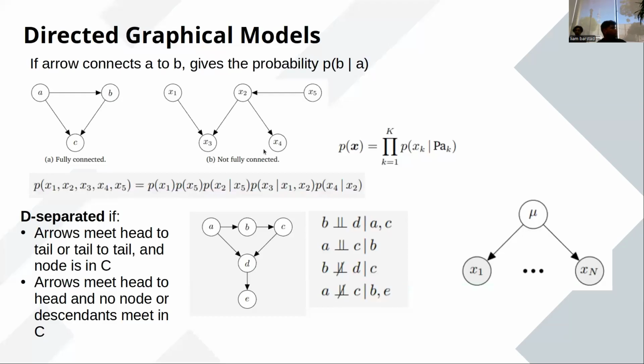Yeah, I was just talking about directed graphical models. I don't exactly know where that left off, but I basically was saying that I had trouble following this idea of D-separation, that Y is conditionally independent from D given A and C. And I don't really understand why. So if anyone read that and has a better intuition of that, feel free to chime in.